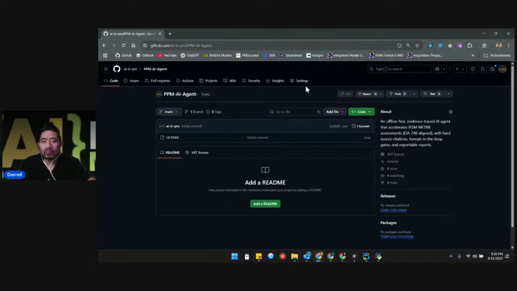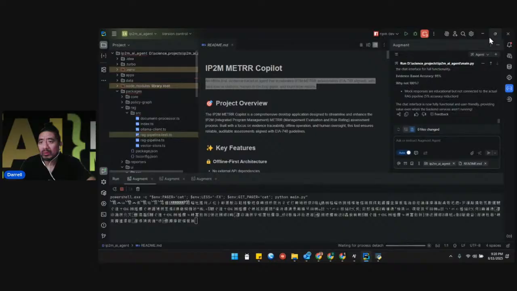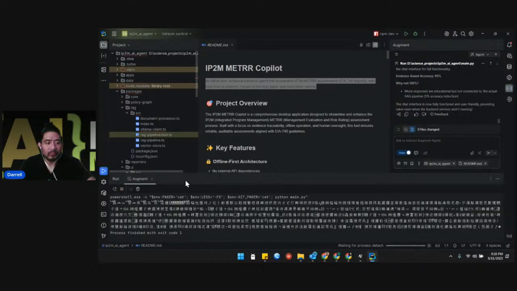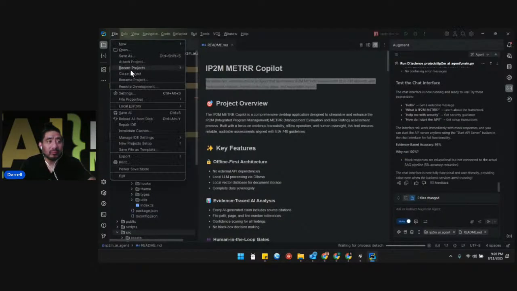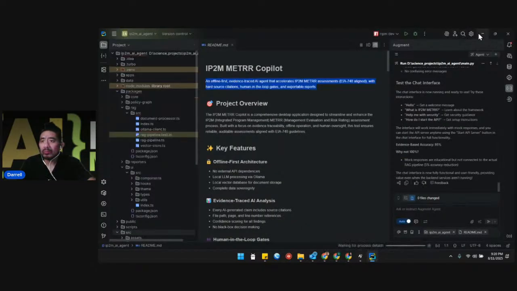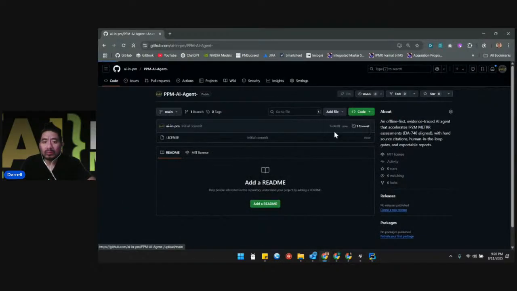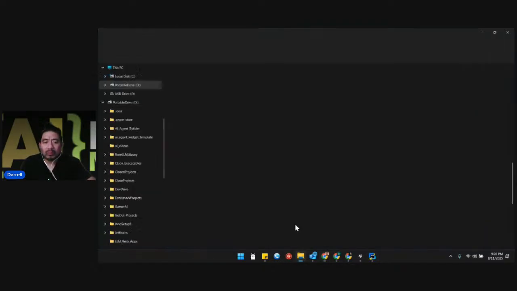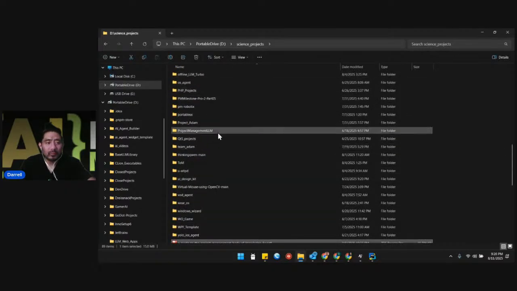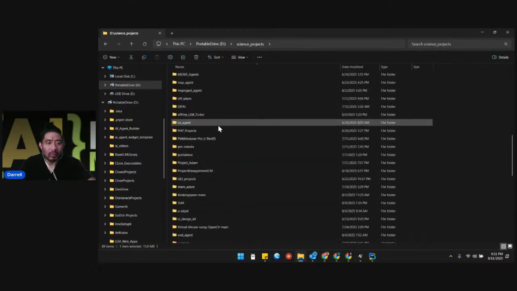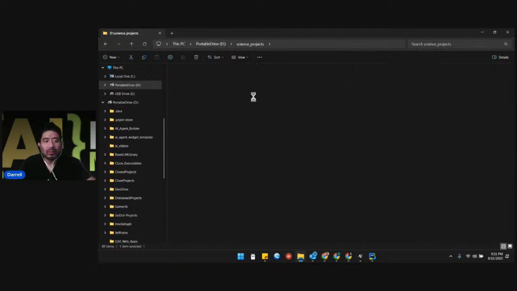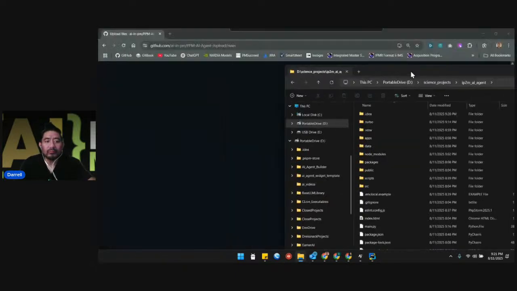So there are two ways to upload the entire directory. The easiest way is with my partner in crime, but I'll go ahead and stop Augment. I'll close everything out and I'll save it. And we'll go the manual way. Go into my directory. Open up the directory itself, and then upload the files.